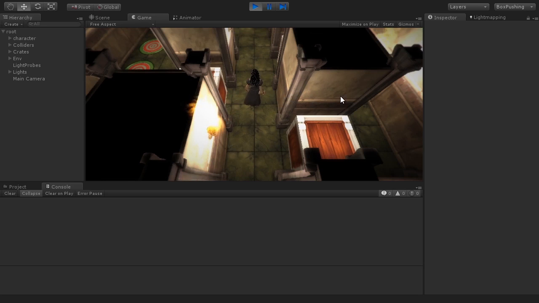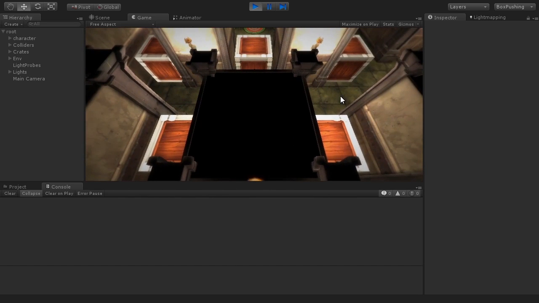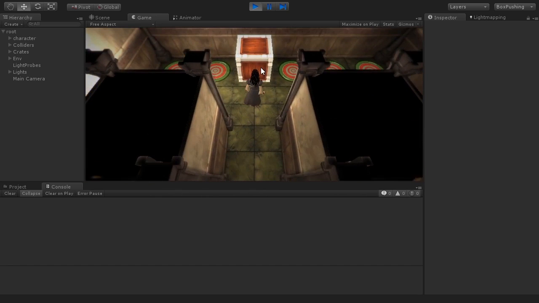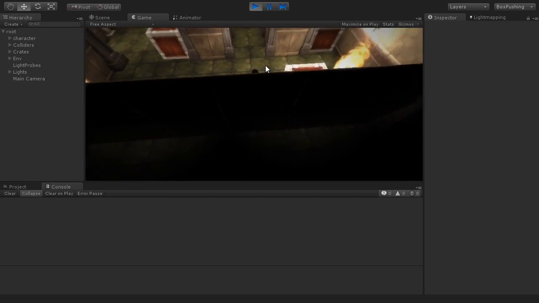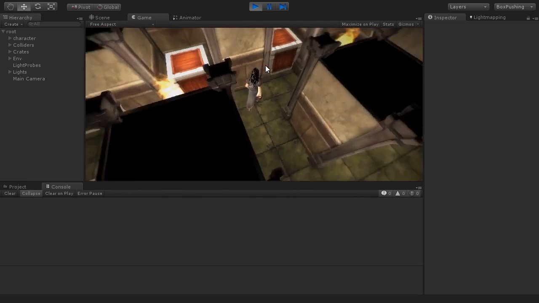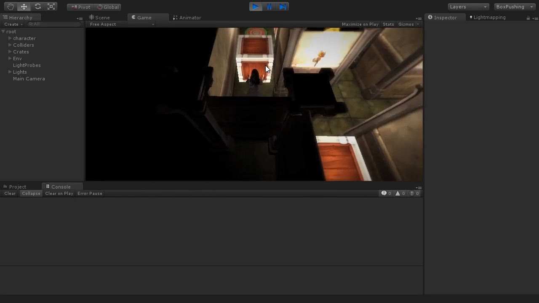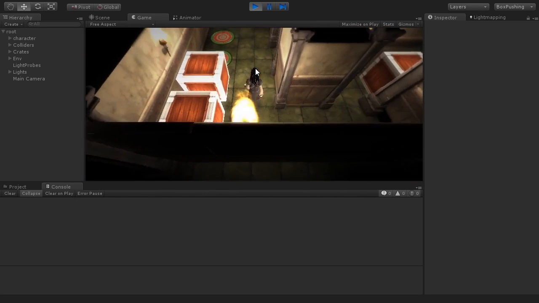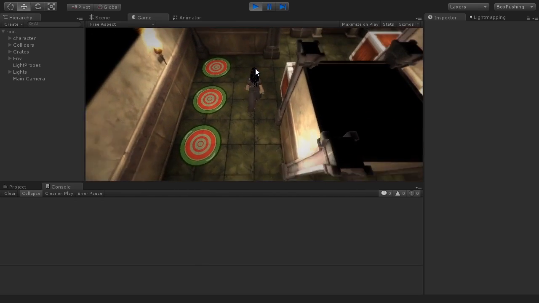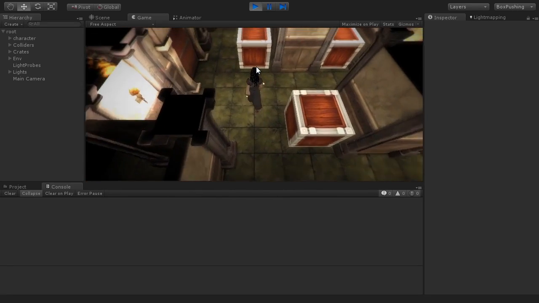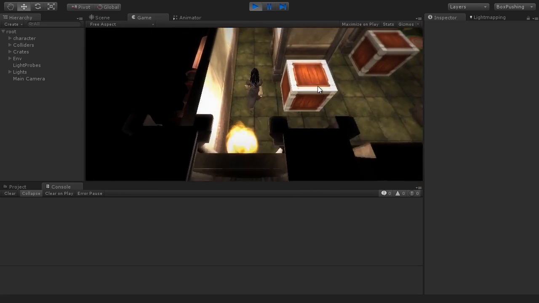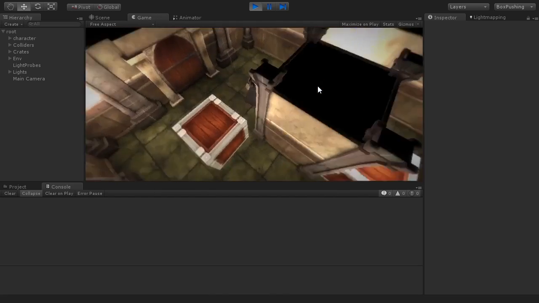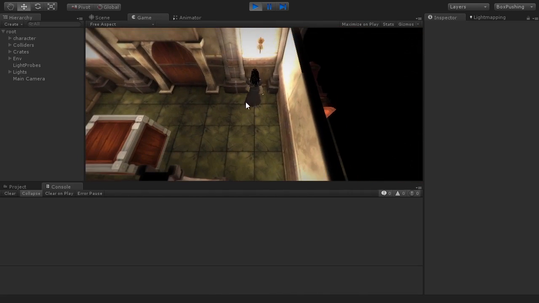But I've loaded the game up here, and what I want to do is to make some changes that are going to be restored. So I'm going to move some of the boxes out of their default positions. Let's just push this box forward onto, let's say, its destination here. Just going to push this box around here onto the destination. I'm also going to move over here and bring this box forward onto its destination, like so. And I'm going to move another box, but not put it onto its destination point. So I'm going to move over here, for example, to this box, and push it forwards like so. And I'm going to have the player stand in the corner around about here.